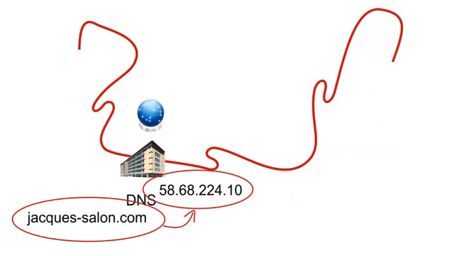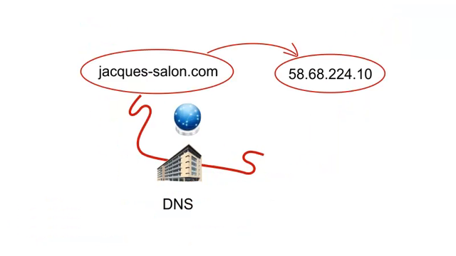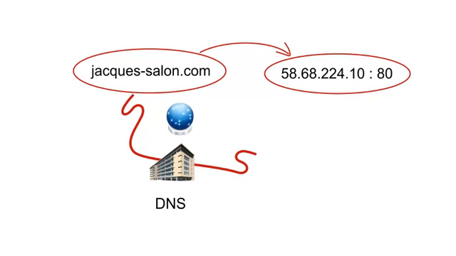Now, before we leave the subject of the domain name server, I'd like to take a closer look at exactly what it is that the domain name server actually does. As I said before, the domain name server makes the conversion between the words JacquesSalon.com and an IP address via his host file. However, there's an important aspect of that conversion that I've ignored up to this point. The actual conversion that is made has an IP address with a colon on the end, and then the number following the colon is a port number, which in this example I have given as port number 80.